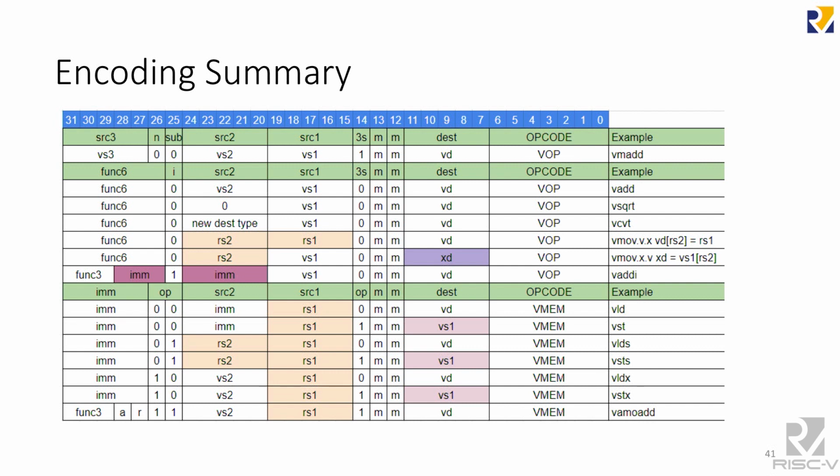Let's see. Encoding. We've closed on an encoding. We're going to take 2 major opcodes only, one for VOP and one for VMEP. Thanks to these types, the encoding really shrinks. I really like it. I don't want to bore you with it, but it's fairly standard. Maybe we'll move the immediates a little bit. The encoding for the atomics follows the baseline encoding. I'd claim it's very standard, and you'll see no surprises here.